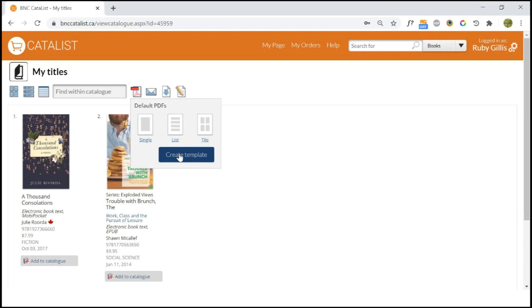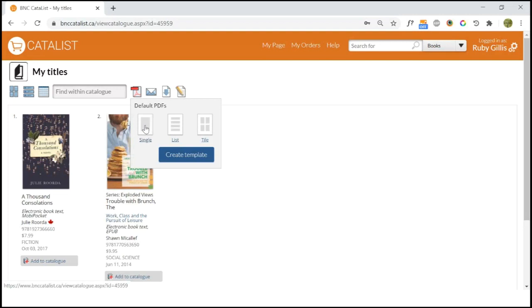And so this is something where you could put together a list of your titles that you would like to have in your library that you think patrons might choose to sponsor, and you can just export that in whatever PDF format you want. So no effort for you other than just building the list and then pulling the export.